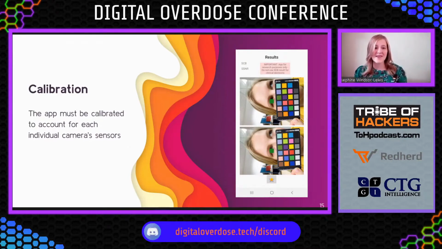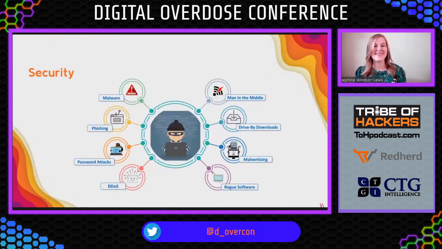Unfortunately, what this means is that the app can't just be sent out and downloaded onto people's phones. It needs to be calibrated, preferably in a dark room, an academic environment. And then the results need to be put into a calibration algorithm. We currently have it written in MATLAB on a desktop computer and fed back into the phone to calibrate it for that individual phone's camera sensor. And that's not just model of phone, it's individual phone. We need this to be really, really accurate. That's something else that we're working on at the moment.